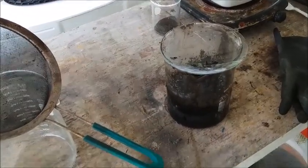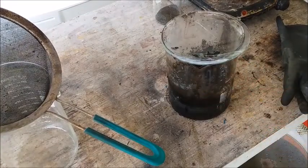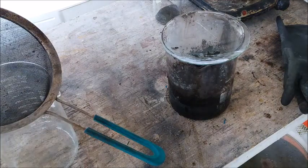All right, it's the next day. This is cooled off. Boy, what a mess. So I better get my gloves on before I mess with that. Yeah, it's a bit of a mess from the boil over, but I left it on the heat for a couple of hours after that. Not much seemed to be happening. Added a little more acid to it again. Not much seemed to be happening. So I'm pretty sure the reaction is done.